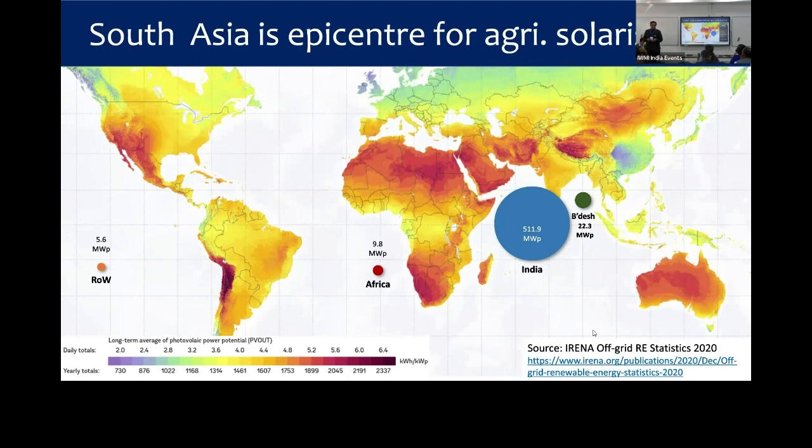So therefore it's not surprising that 92.5% of the world's solar capacity installed for agriculture is right now in India. Another 2.5% is in Bangladesh. So South Asia basically accounts for more than 95% of the off-grid solar capacity deployed for use in agriculture. Most of it is for pumping, with a little other than pumping also. Now, we talk about several business models. In the morning we also heard about grid-connected solar. But out of the 350,000 solar pumps that are there in South Asia right now, I think 345,000 are off-grid.